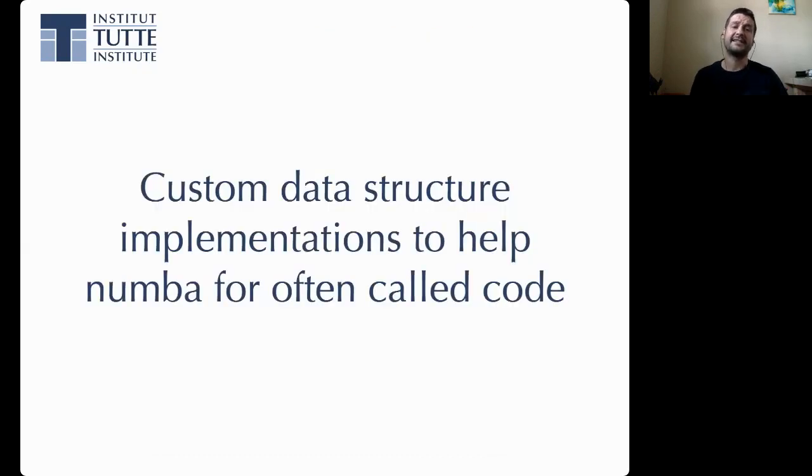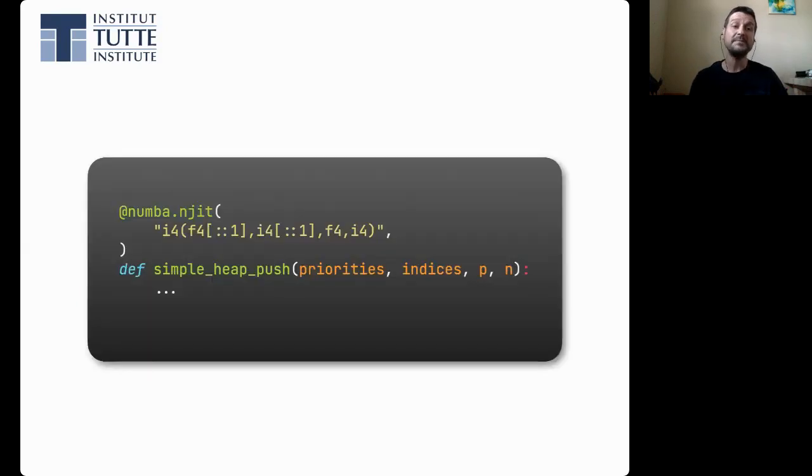Now, one of the really nice things is that Numba lets you use a lot of standard types, including lists and, for example, the heap queue module for heaps and priority queues. But if you have very specific needs in the very intensive parts of your code, based on all that profiling, I can't emphasize the profiling enough, then custom data structures can help. So, for example, because I needed a very specific subset of heap functionality, it was beneficial to actually write a very custom heap implementation using NumPy primitives and optimize those operations.